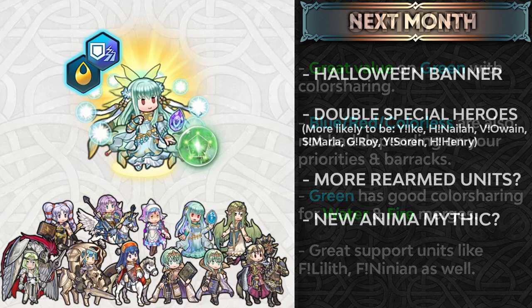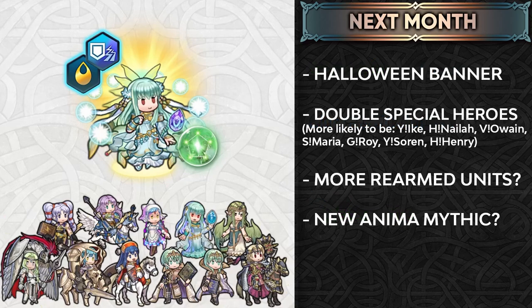Next month, we're going to be getting a Halloween banner, and we're also going to be getting the rerun of the older Halloween banners. And October is also going to be having a Double Special Heroes banner, which is going to have a lot of fan favorites like Young Ike, Young Soren, Groom Roy, and of course, Spring Maria with her true damage reduction.